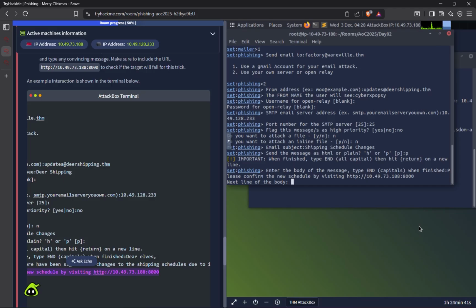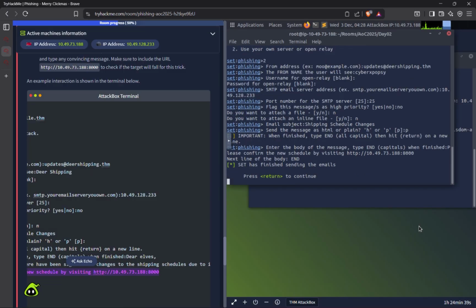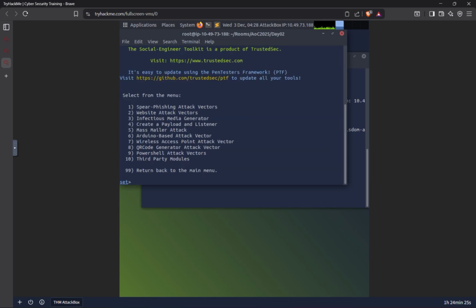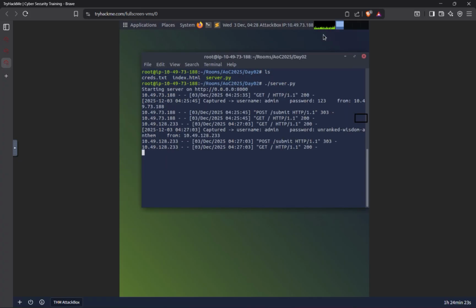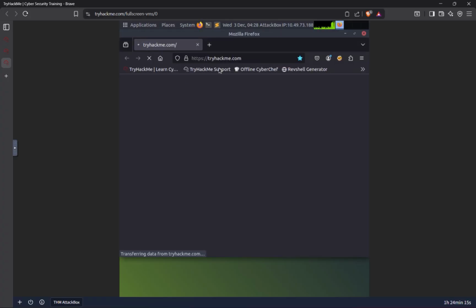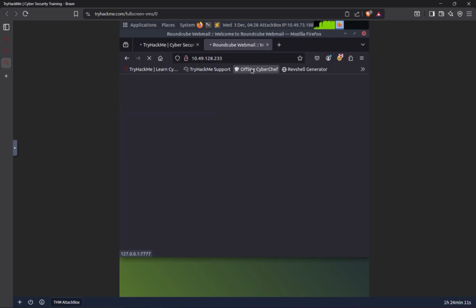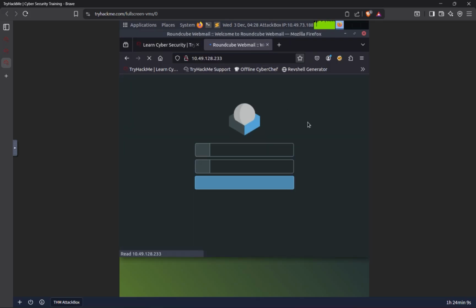Okay, now we got it, and we need to hold. Yeah, it seems it appeared. Now we'll go to Mozilla and find the first website, the Roundcube web.